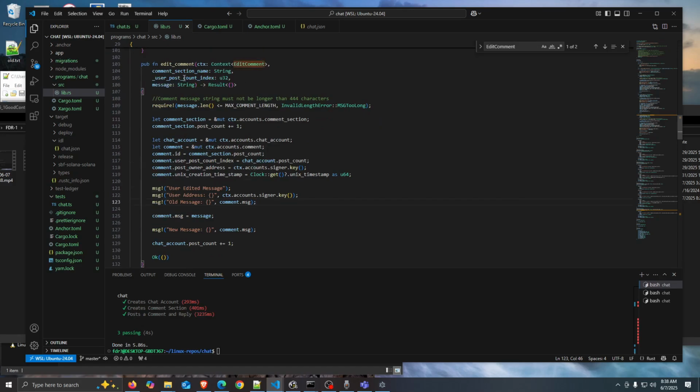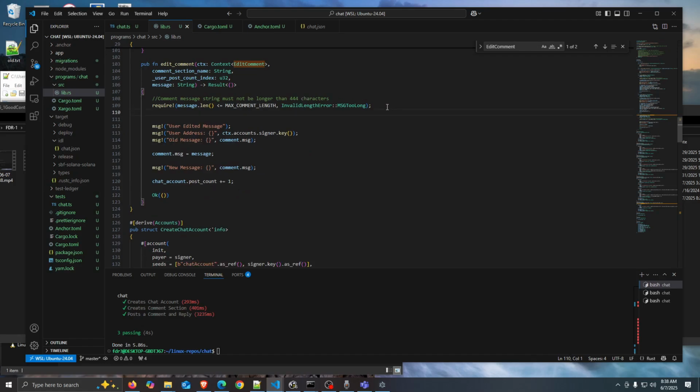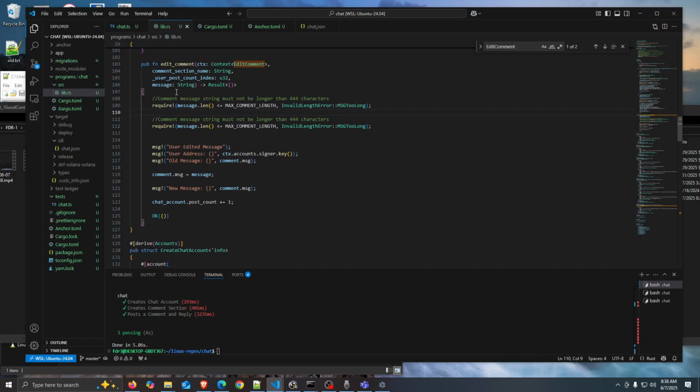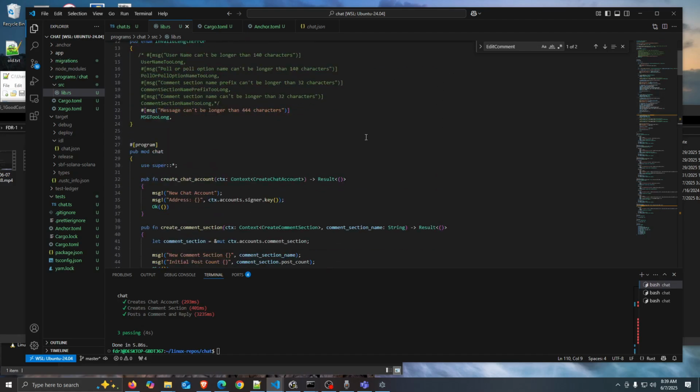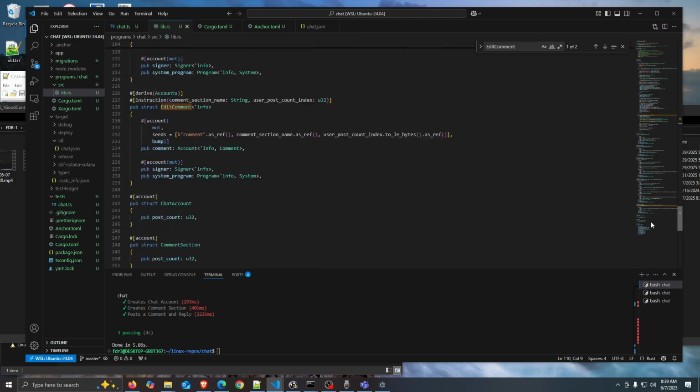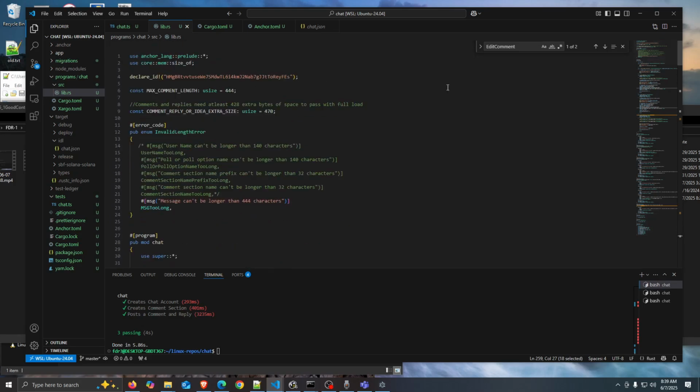So we've got this stuff passed, and this is really the only thing that we need to do, honestly. We're not updating anything. I guess the message length has to reach a certain amount, but we also need a requirement for the person who's editing it, right? Because the person who's editing it has to be the person who owns the post, who's the post owner on the comment. You can't have somebody else editing the comment, right? If they didn't pay to post it and it's not theirs.